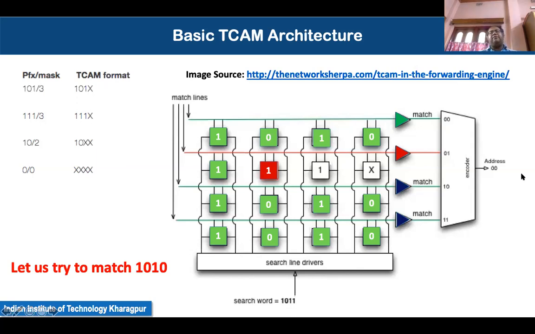So this is basically the broad philosophy based on which TCAM works in the hardware to match with the routing table. Now, this is the part of the routing table which you are populating in the TCAM hardware, that is my forwarding information base, a part of your routing table. Here you can see that the number of entries you can have in your forwarding information base is constrained by the number of rows you have in your TCAM hardware, right?